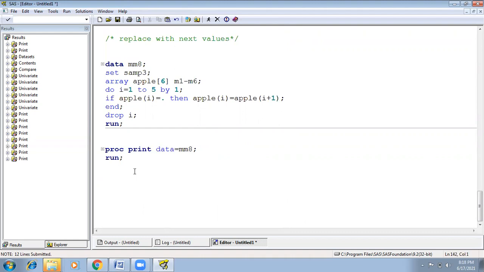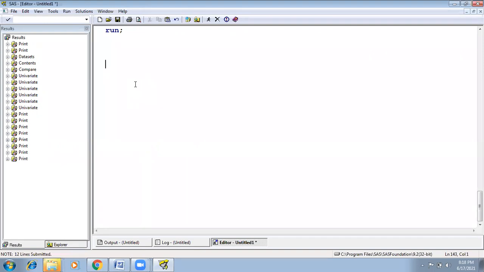Then next. So as of now, we replace with only one value, either previous value, next value, main value, any value we can take. We replace with only one single value. But I want to replace with different standard values. Let's say here is very important. Replace with the standard values.